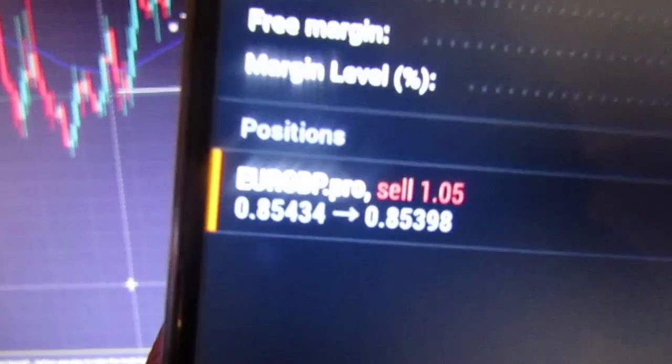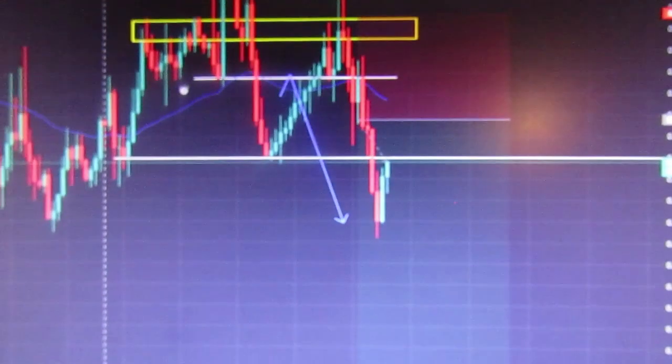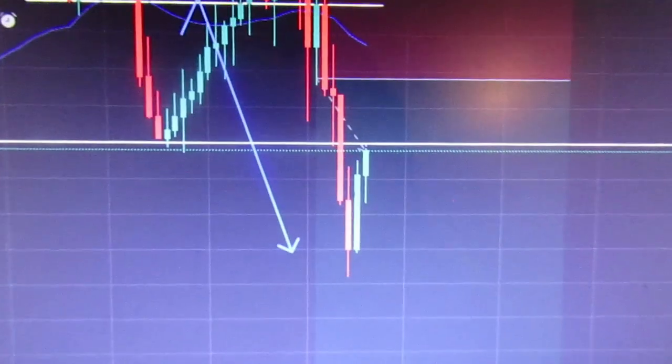So you guys can see the account is currently 48, and yeah, let's see. I'm gonna let this trade run. I'm not gonna take any loss in this trade, because my stop's at break even. So now I'm just gonna let this trade run. Let's wait and see. I'm gonna keep you guys updated.